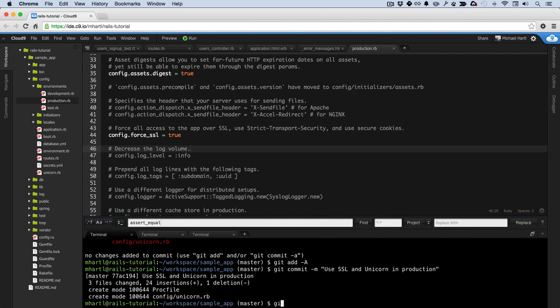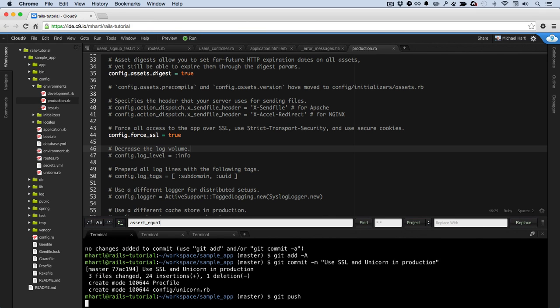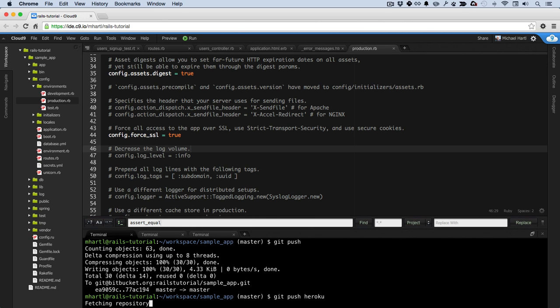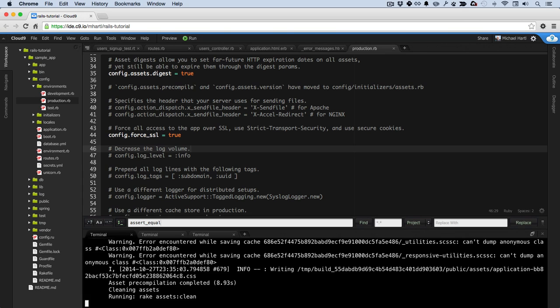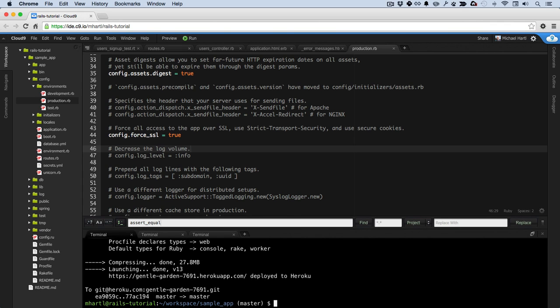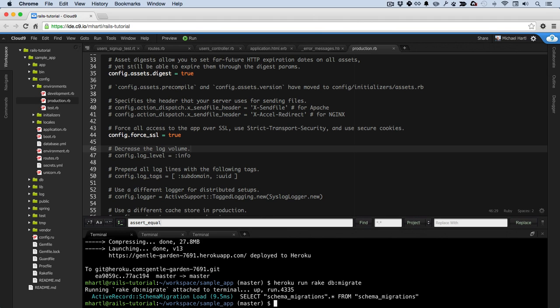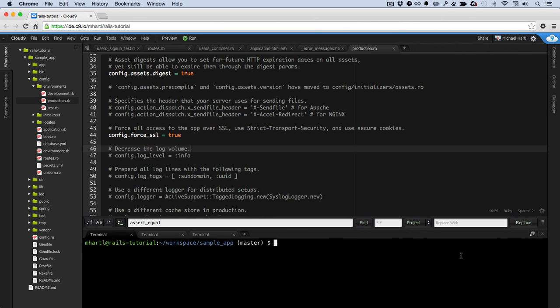Let's push up to Bitbucket, since we're at a natural stopping point here, and then deploy it. All right, I've had reports from some readers of the Rails Tutorial book that they have to run the migration at Heroku at this point. It shouldn't be necessary, but for completeness, it doesn't do any harm. So just do heroku run rake db:migrate. And now we're ready to do a sign up on the production site.